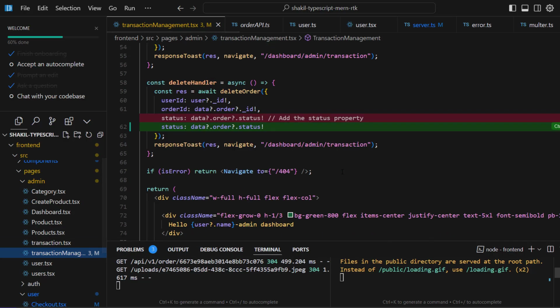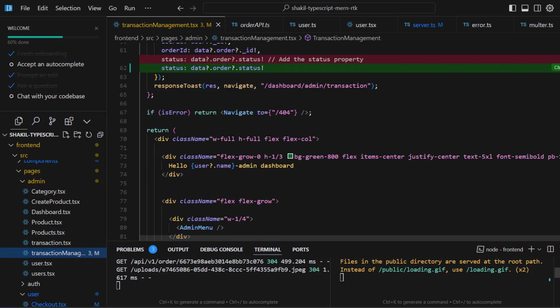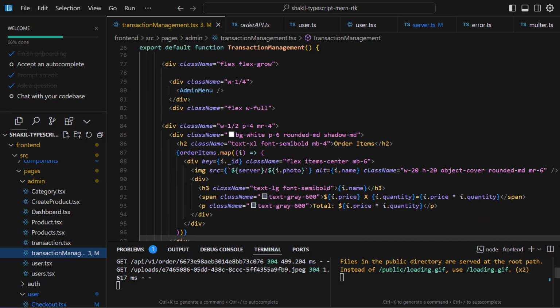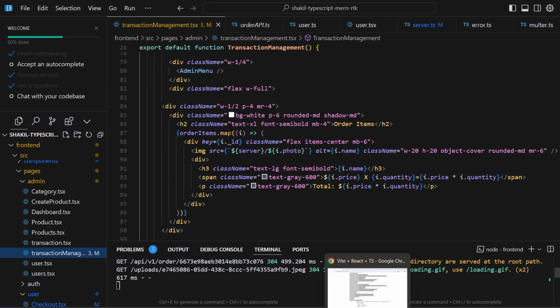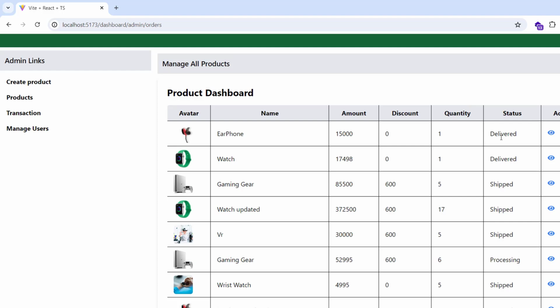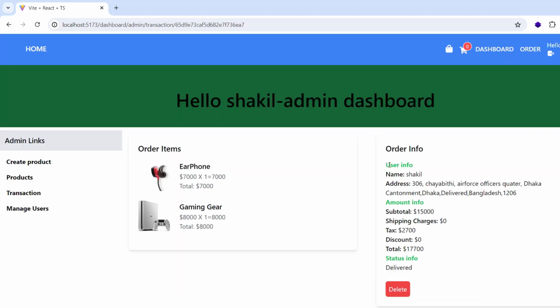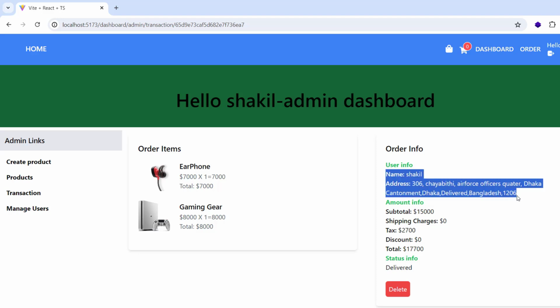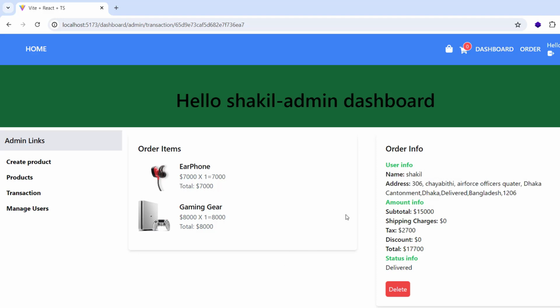So transaction management. Okay, and then we are adjusting the data everywhere to achieve this functionality. So we have user info. In user info, we will give the address, and we need amount info.